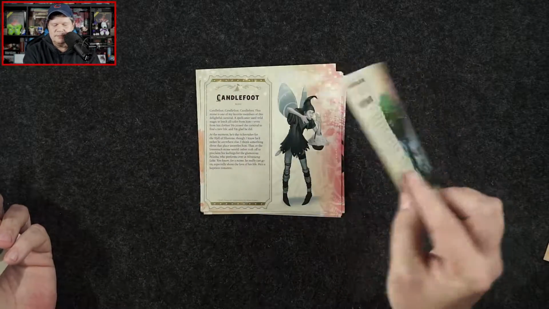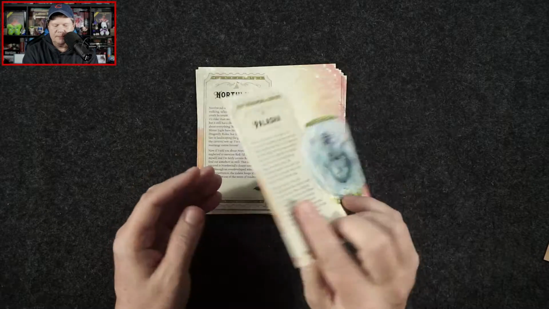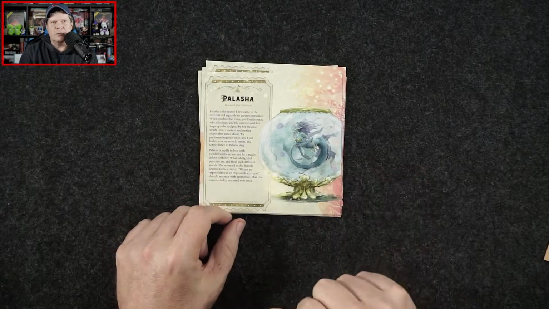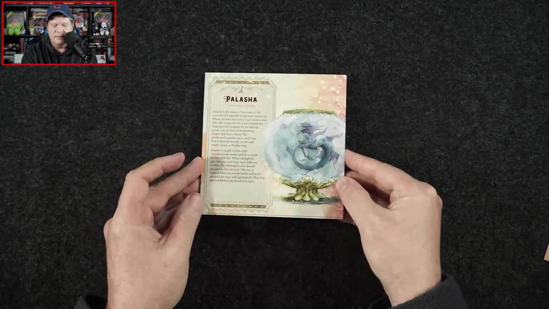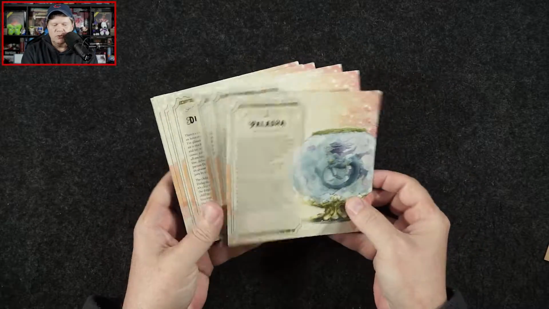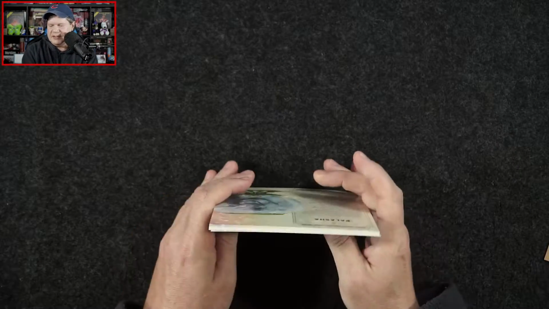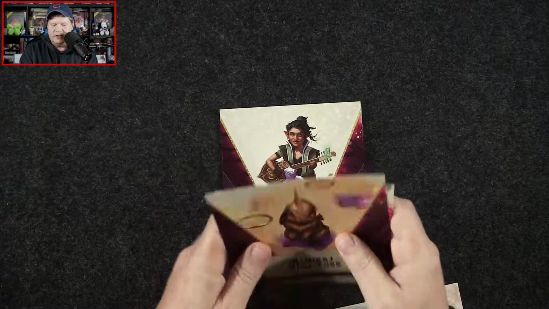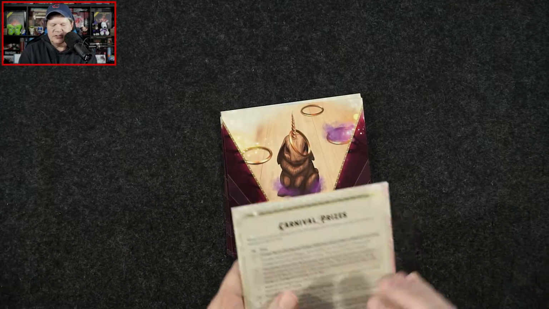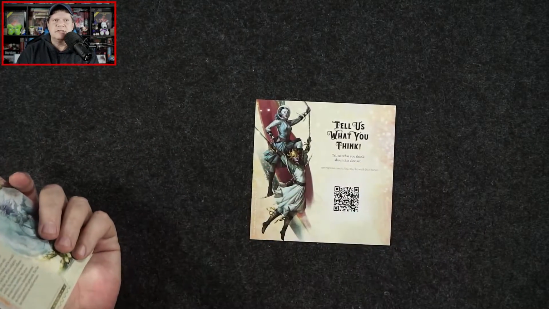Northwind. And Palasha, who does not actually wear fairy wings. She is a mermaid. So we've got all of these cards as well. We've got the NPCs, the attractions, as well as the trinkets and carnival prizes. And tell us what you think.